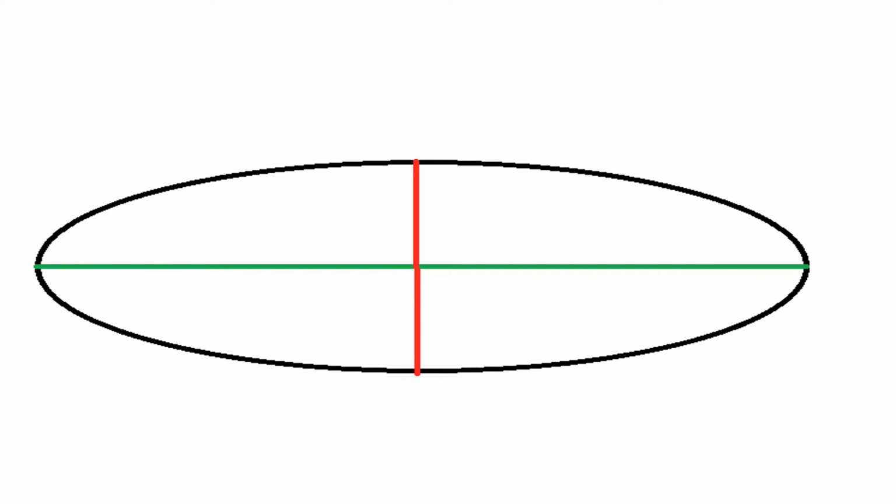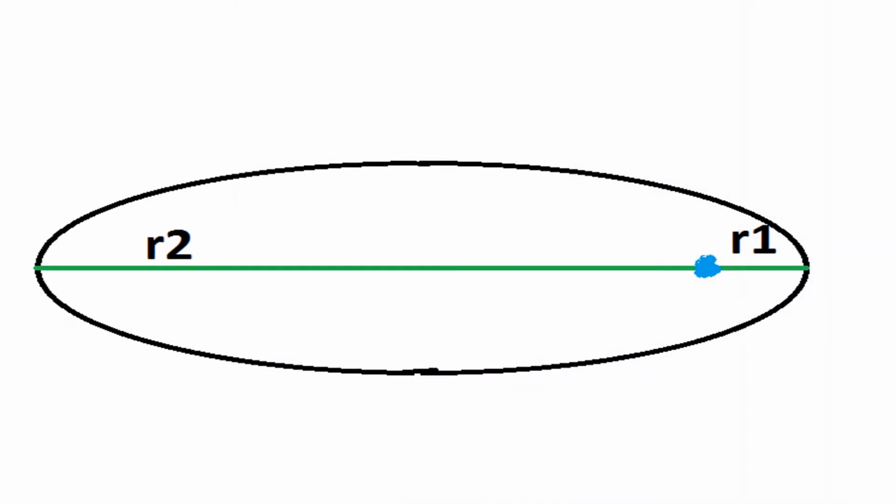The semi-major axis consists of R1 and R2. R1 is called apoapse and R2 is called periapse. The letter for the semi-major axis is A, derived from average. So as I said, this letter is not for the length, but for the average. So here we have the formula: A equals (R1 plus R2) divided by 2.